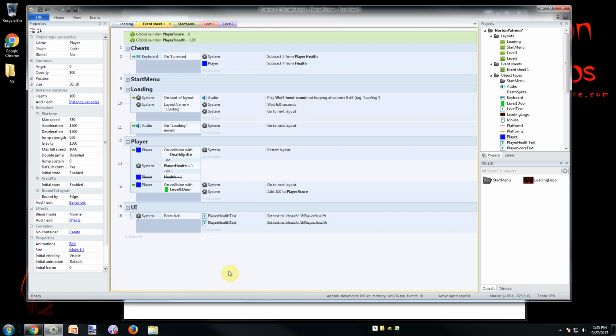You could have something at the very end of your level counting up certain things like how much health you've lost, or how much only happened in that one level or layout. And a good way to do that is with an instance variable, because that's just easy. It'd be harder to use a global, because you'd have to be like, okay, what's the snapshot of the current global setting, load that into its separate global, and then go from that global. But you could just do instance, and that kind of makes it easy.